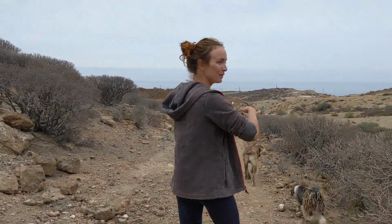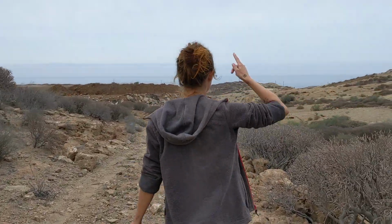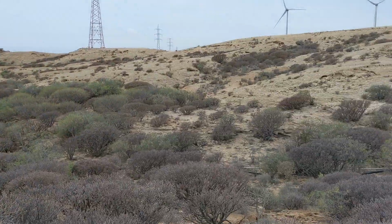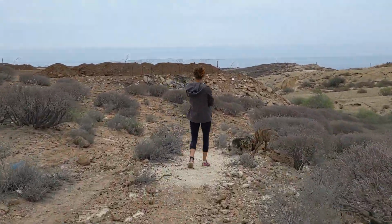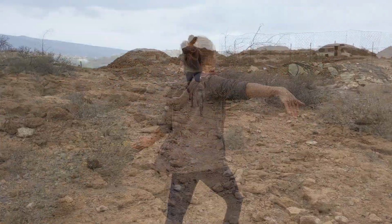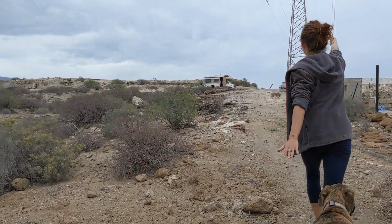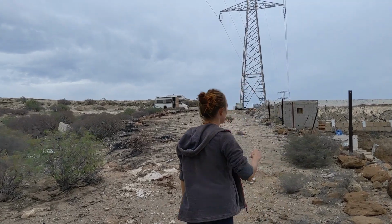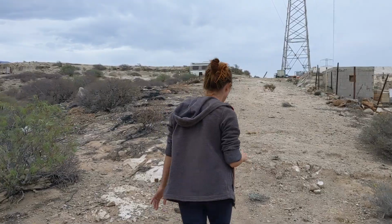Oh, it'll be amazing when we see them all. Yeah, once it's done and once it's finished, yeah. So yeah, all the way down to the edge there. That is different land, and it will come back up here to the top, and then it joins back up to the top to our land by our stable block. So it's been a sort of an L shape round our land where pretty much all of it's touching our land.